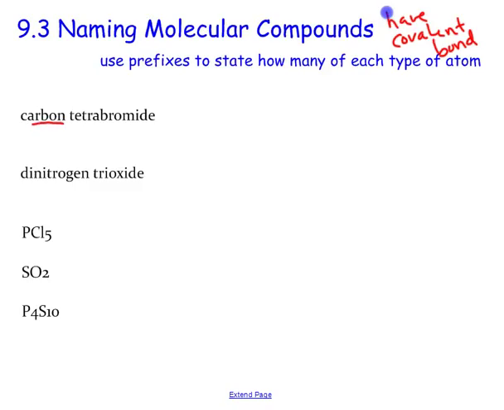All right, so the first example, carbon tetrabromide. You see here that there's two elements. There's carbon and there's bromine. So you start out by writing C and Br. Now, there's no prefix in front of the word carbon, so that's an understood one. So there's just one of those. Now, tetra is a prefix that means four. So we would rewrite this as CBr4.